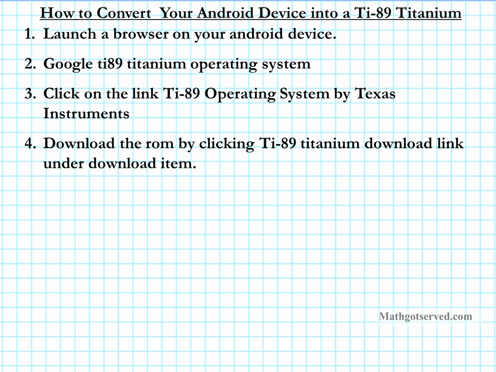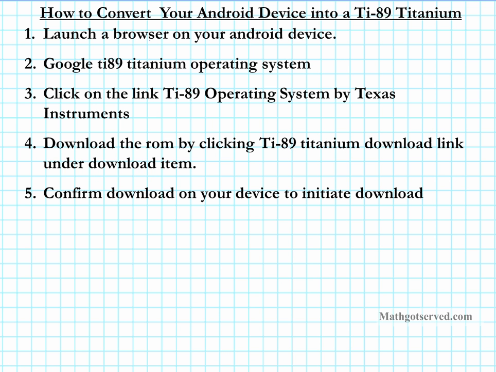Click on that link, and a new window will pop up — this is the download window from your Android device, displayed differently by different browsers. Mine says 'Save As,' so you have to confirm the download. It will tell you the name of the file you're about to download: ti-89-titanium-os.89u. It will also indicate the path where this file will be stored. Make sure you keep track of the save path. My default save path is an SD card in a folder called Download. Please pay attention to the path, because when you install the program that runs this operating system, you have to navigate back to this folder to access the file you just downloaded.